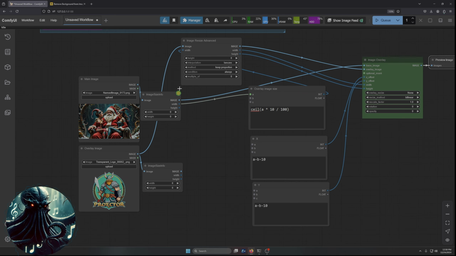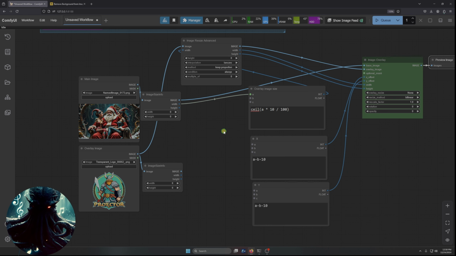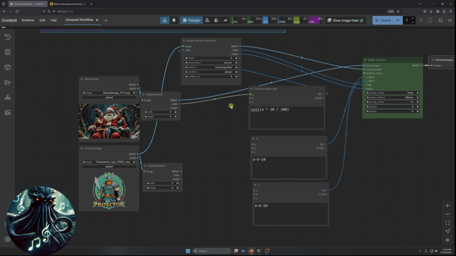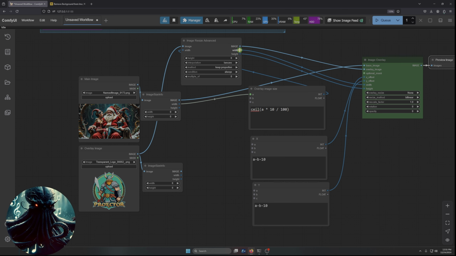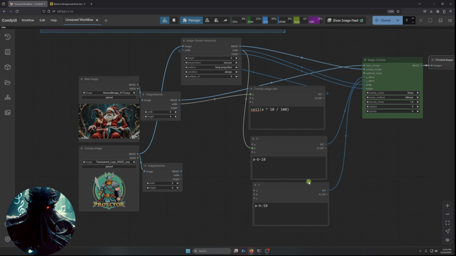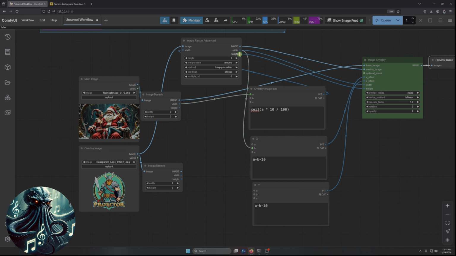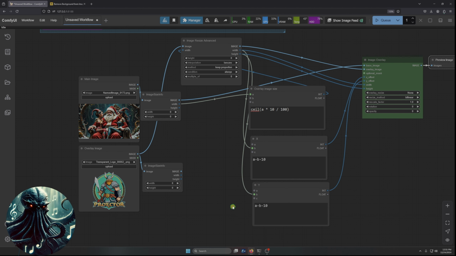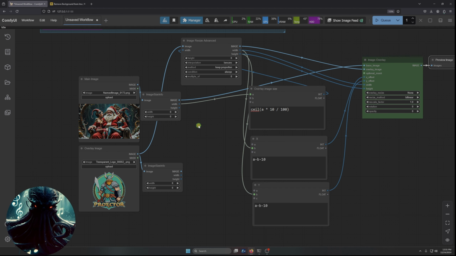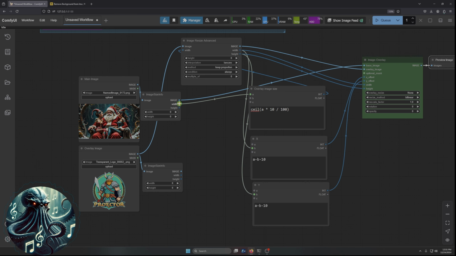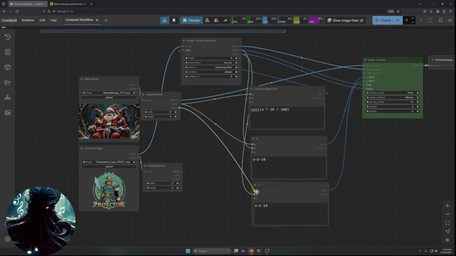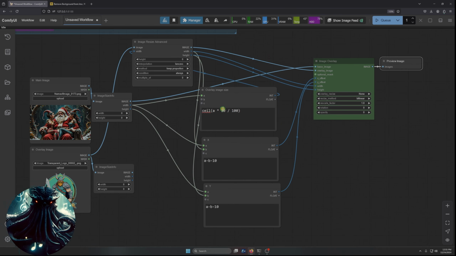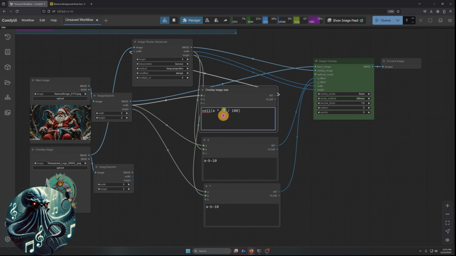But now we have to connect this mess. The width from the image size advanced, so the width here, is going to go to the X position B. So width goes to B. The height goes to the Y position B. Then the width from the image size from the main image, which is here, would go to the X position A, and the height is going to go to the Y position A. Again, this number right here is the size of your overlay.